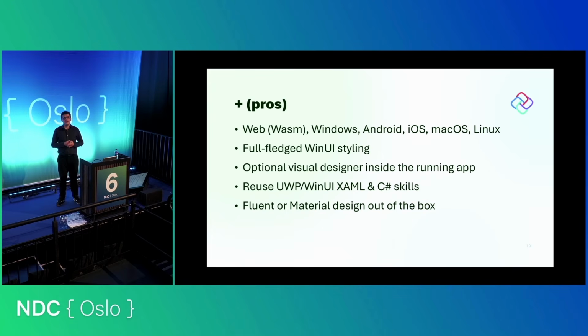So if you already have an existing UWP or WinUI application, you can just run it against Uno Platform, and it will migrate it automatically for you to the other platforms, which is a great benefit as well. And the styling is not as bad as the custom renderers on MAUI, because you don't have to write it multiple times. You just write it once, and then it pixel perfectly renders on all the platforms.